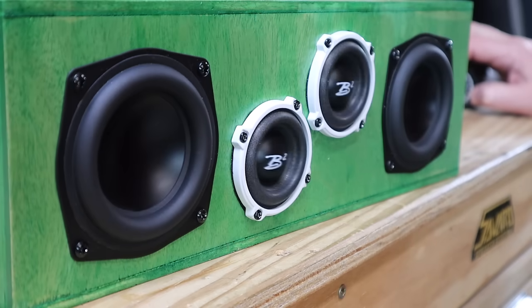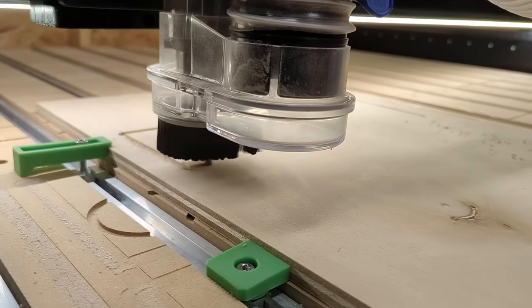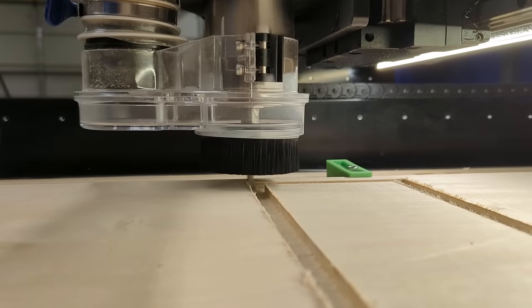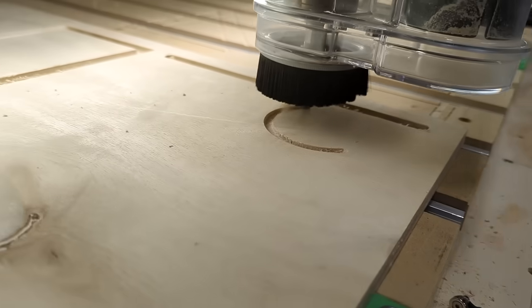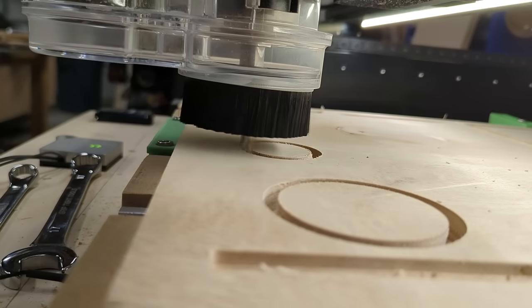So now we're deep into an absurdly stupid idea and I don't see any reason to change course. Why not just charge ahead and waste some money and buy two of these things instead of one. For the box itself, it's a simple square box. I'm going to cut it on the CNC mostly because I need to cut four small circles, and it's easier and faster on a CNC than to set it up on a router. Plus it makes it very easy to cut some rabbets to make assembly easier later. This particular CNC machine is a Shapeoko 5 Pro — I'll give you a link down below if you want to check it out.